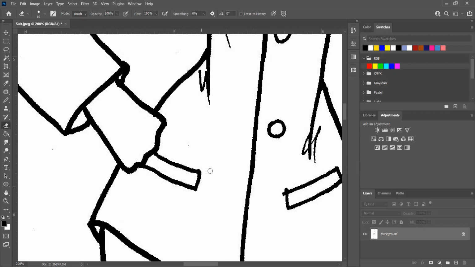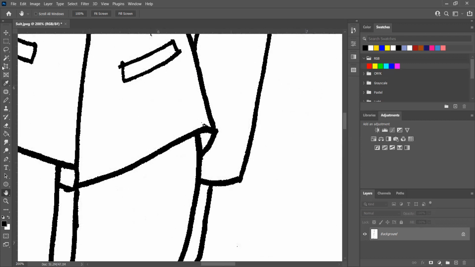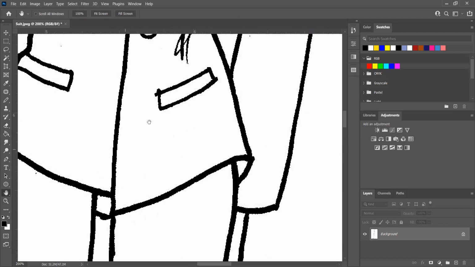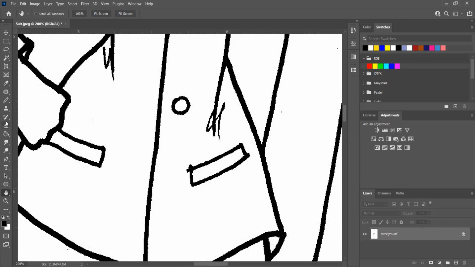One thing that I like about cleaning up everything in Photoshop is because, of course, when you are sketching everything and tracing it with your light box, although you are being very careful, when you bring it in Photoshop, you can still see those mistakes. So I like to just double check everything, because when I bring it into Illustrator, I don't want to have to go back and correct something in Photoshop that I missed before.